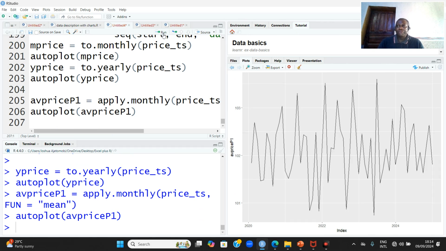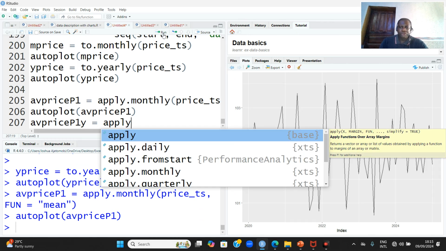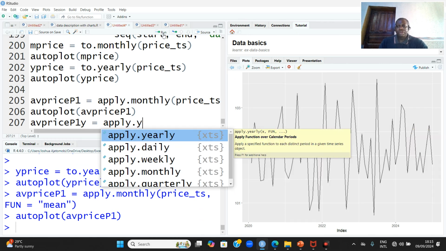And finally, if it's yearly, let's see, AV price P1Y to show that it's yearly equals apply dot yearly.